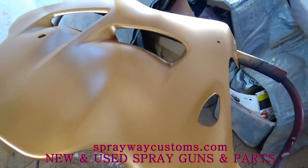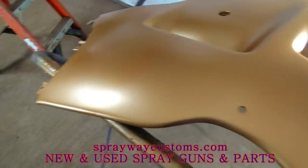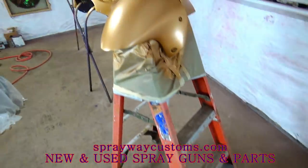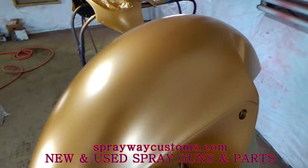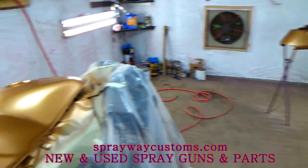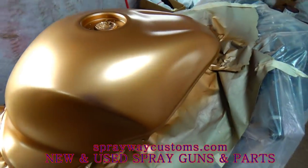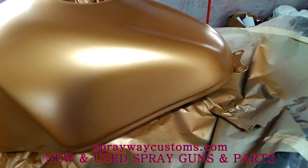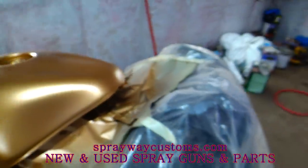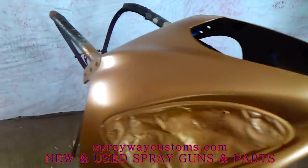Three coats of base here. It's called red gold metallic. I'm gonna get rid of the layout for my decals now. I'm gonna put the decals where I need them to be, then I'm gonna mask everything else off. Then I'm gonna paint the decals on.